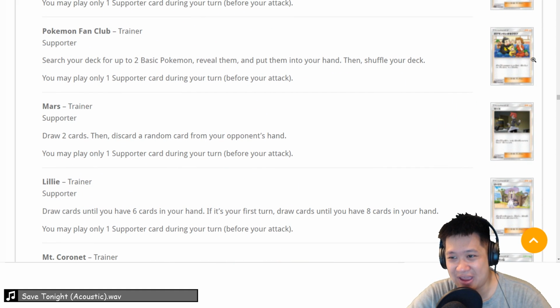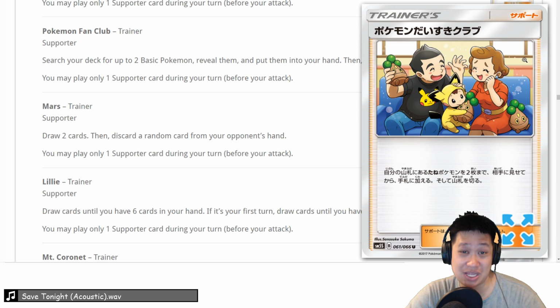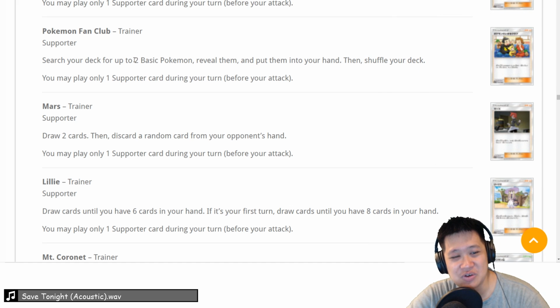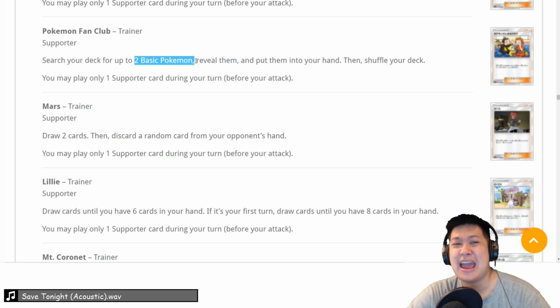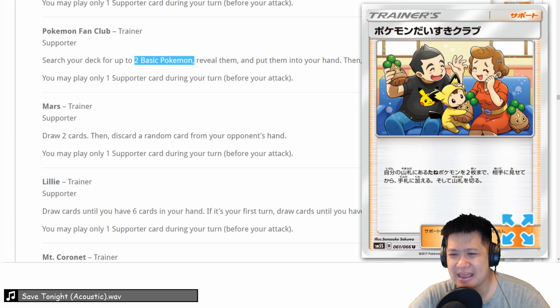Moving on, Pokemon Fan Club getting a reprint. Sweet. So, if one day your Bench gets low, you can use it, and then you can put 2 basic Pokemon into your hand instead. So not going straight to your bench, you just get 1 less Pokemon, but that's okay. They go to your hand, so they have some special effects you can activate them.